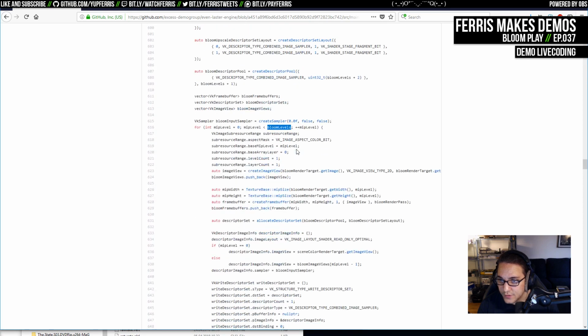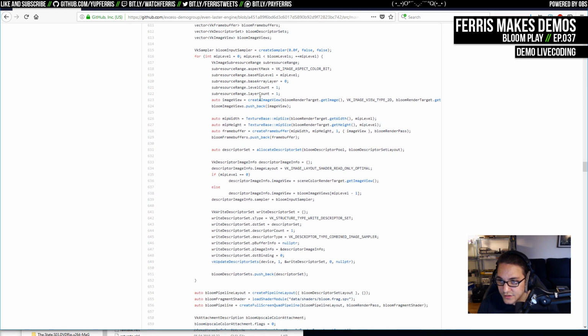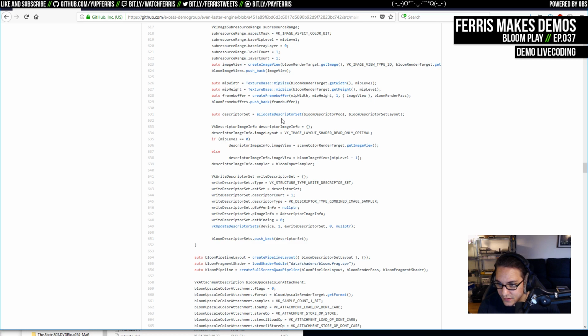This is still probably some setup stuff, just creates the image. If I remember correctly, he's also doing different images attached to the same texture here for the storage. I think that just made it more convenient.